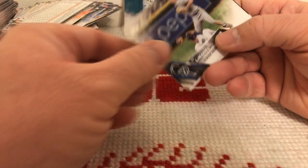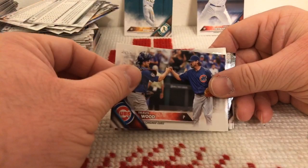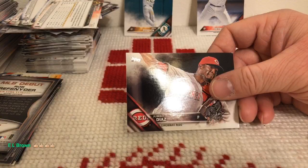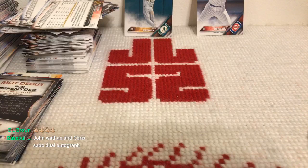And then some landscape cards. We got DJ LeMahieu. Not a short print variation or short print variation. Travis Wood. Jeff Locke. Sergio Romo. Sean Armstrong. The Angels. Tony Watson. Brandon Barnes. And this pack ends with Jumbo Diaz, and Mr. Diaz also has some messed up corners. Good grief.